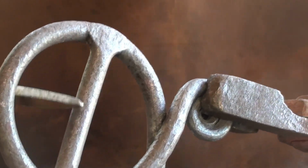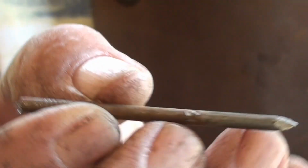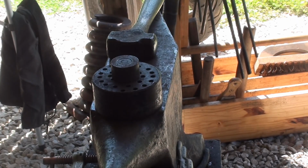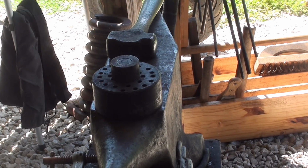So now I'm going to make the prong. Usually what I make those out of is just an old nail. And when I say nail, I mean nail. That's just a nail I've pulled out of something. I just cut the head off just now. Now we'll make the prong out of it. We need just a little bit over 3/4 of an inch of it, or about 3/4 of an inch of it actually, to wrap around the bar.